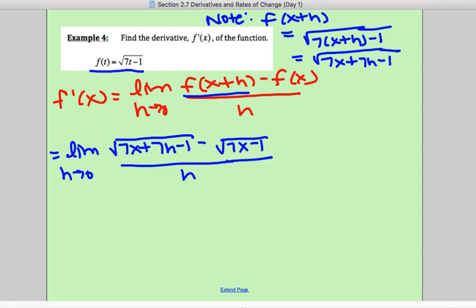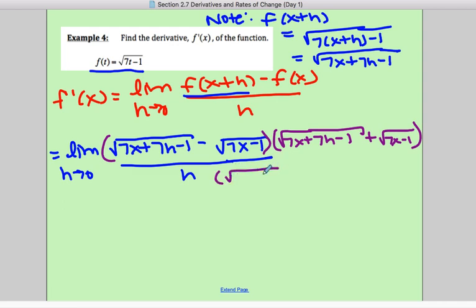So at this moment, I try and plug in 0 for h, because that's what the limit's telling me to do, and it doesn't work out. I see I have radicals. When we have radicals, in order to handle them, I multiply by the conjugate. The conjugate of this guy is exactly the same, except the sign in between my radicals changes, so it's plus. We're going to multiply the top and the bottom.